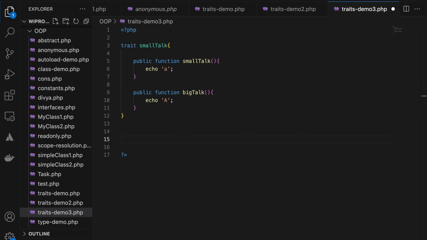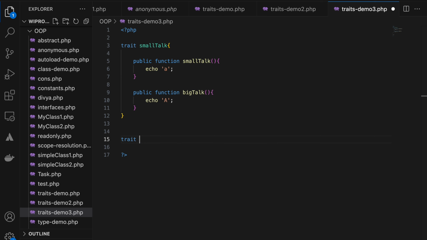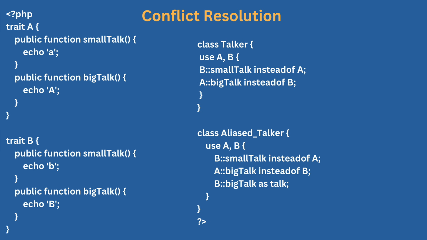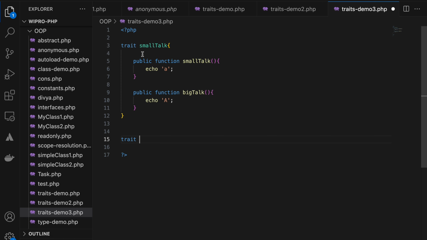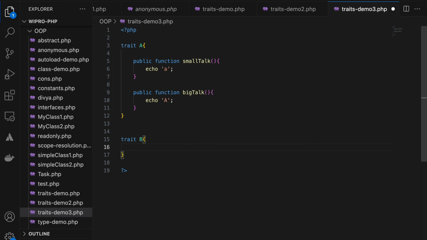I have another trait. Sorry, here I've given the wrong name. This is trait A, this is trait B, right? And I'm using both the methods here also.